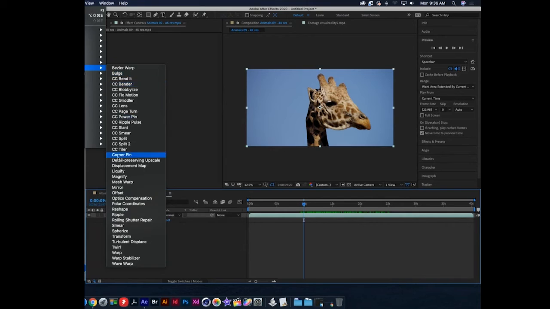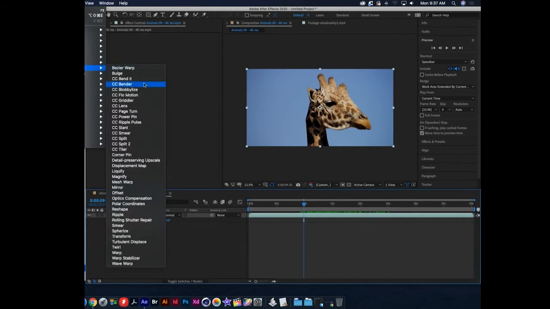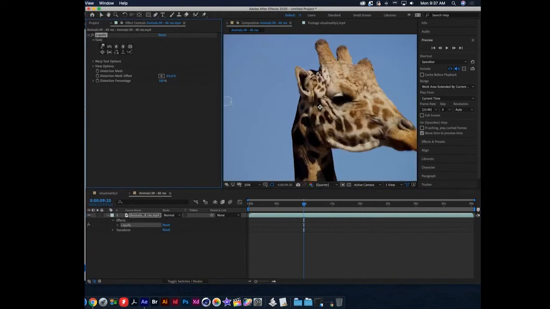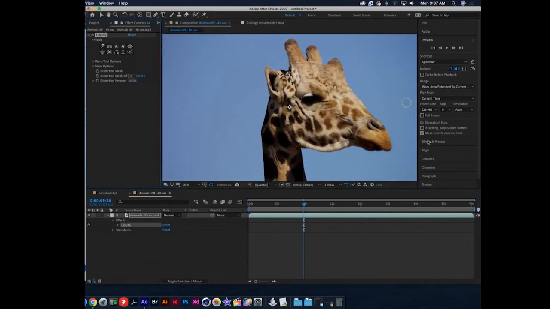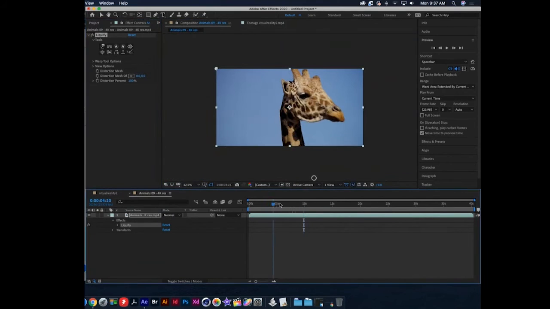Distort is really useful. This is where most of the cool stuff is, in my opinion. Distort is neat, generate is really neat, simulate is really neat. There's a lot of really good stuff in those 3 palettes. Distort, for instance, there's some really neat stuff in here. Like in Photoshop, the Liquify filter. Everybody hopefully remembers that out of Photoshop, right? I'm going to throw the Liquify filter in here and just show you some neat stuff with this. Let me zoom in on this a little bit. I threw the Liquify filter on here. Remember what that thing does from Photoshop? Oh, if you do, this should open up a whole new world of possibilities for you.